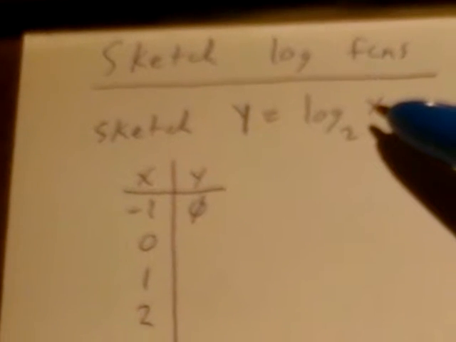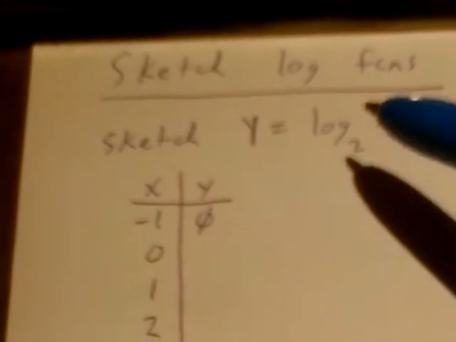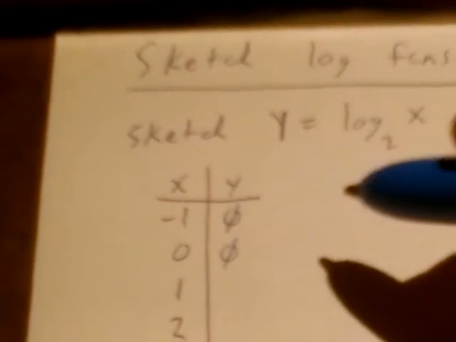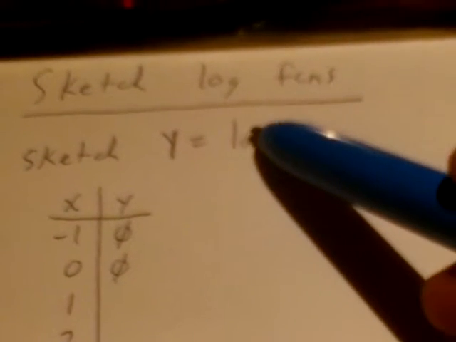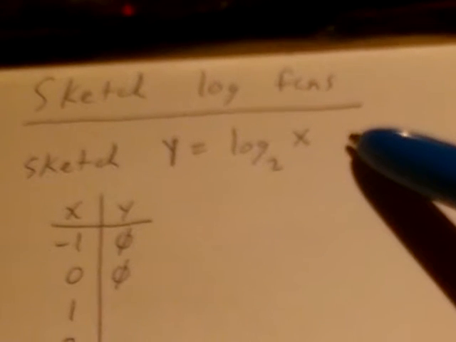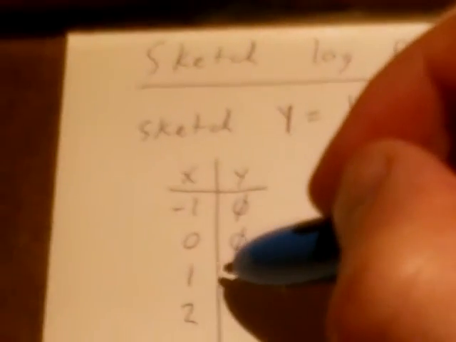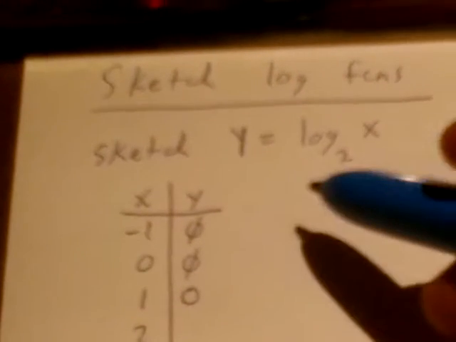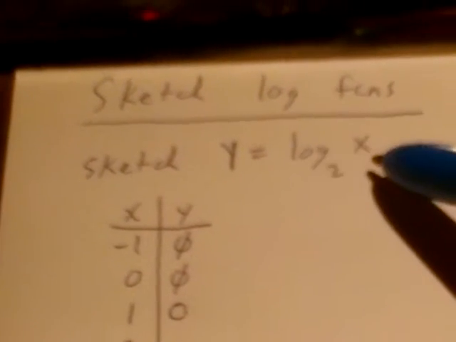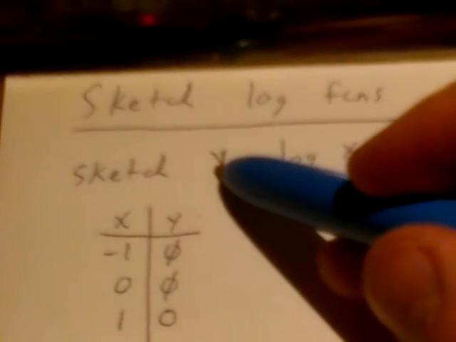And we move on to 0 for x. Put the x in up here. Log base 2 of 0. And again, we remember from last class that we can't take logs of 0. So that is also not going to exist. And then we move on to 1. So log base 2 of 1. And we remember that log really asks the question, 2 to what power makes 1? And of course we remember that 2 to the 0 power makes 1. So when there's 1 here, the answer is 0. Log base 2 of 1 is 0.